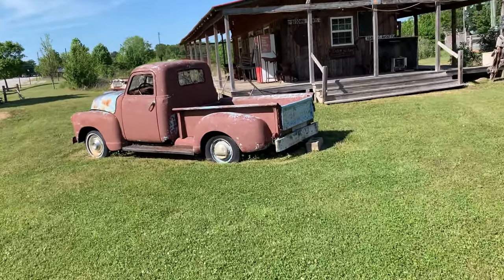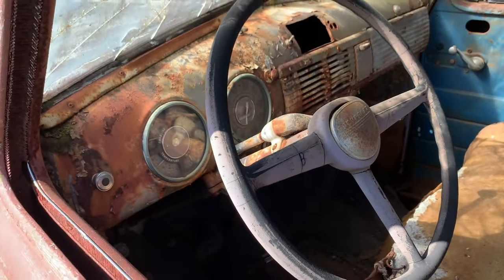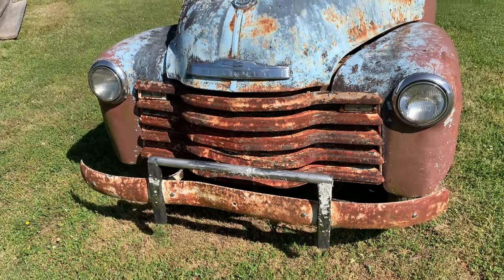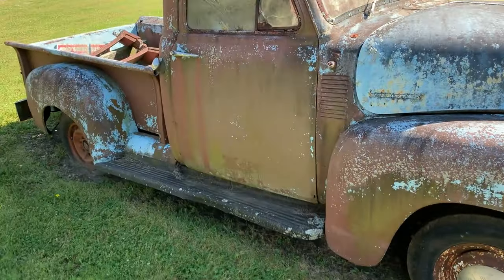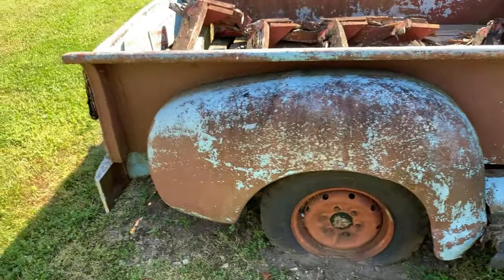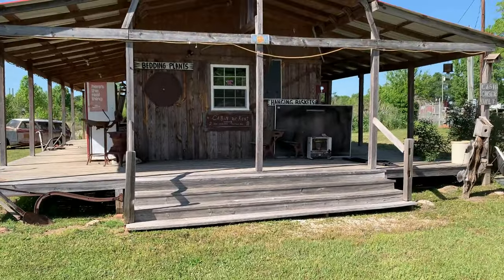I came across this old truck down here. I have a South Carolina plate — looks like about a '49. It's just yard art, that's all it is. They cut the grass around it real nice. Yeah, I'm guessing that's a '49 Chevy. It's not too bad a shape actually. I'm sure he'll sell it one day — they don't do any business here at this place. We're in front of what I think is just a fake little store.